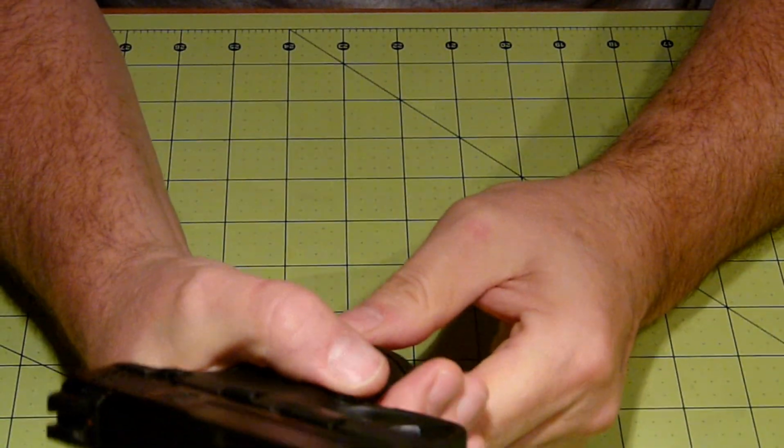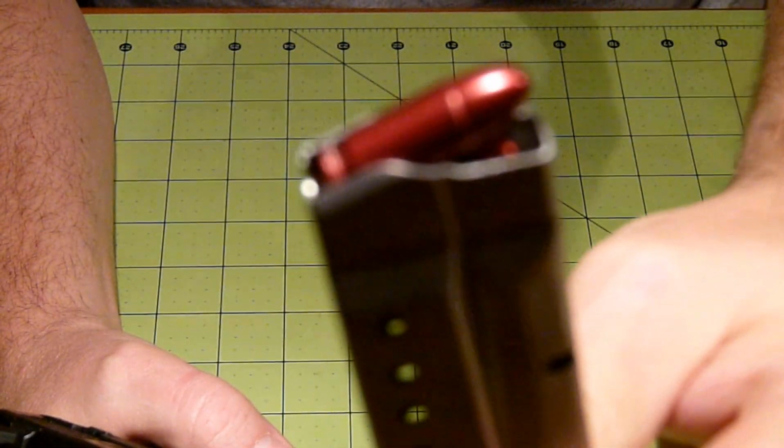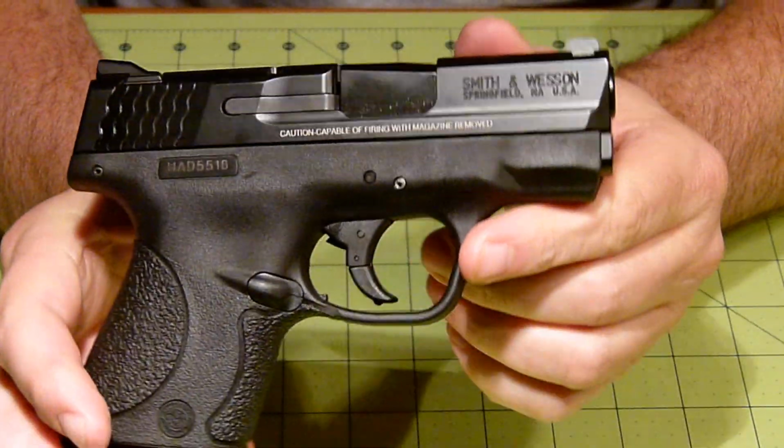By the way, I do have snap caps in these, so that's for your safety savvy people out there. There is one in the chamber. I did check this earlier.